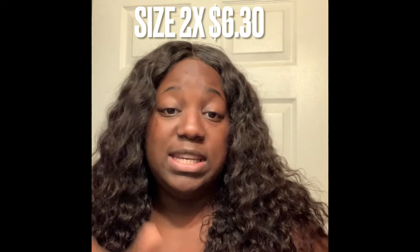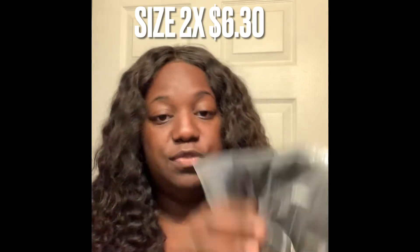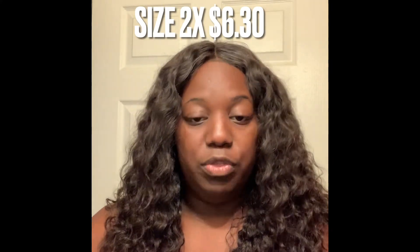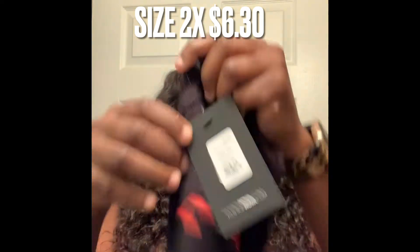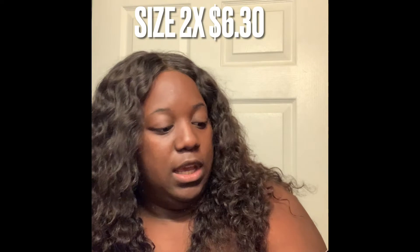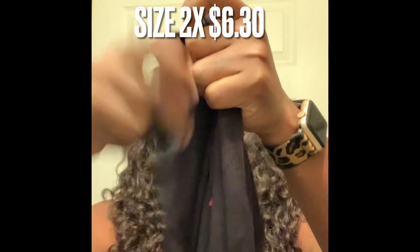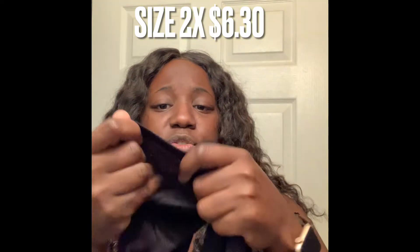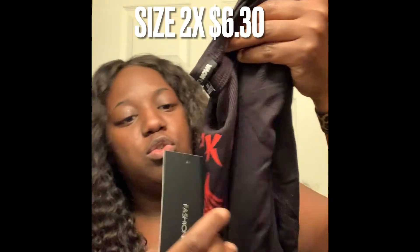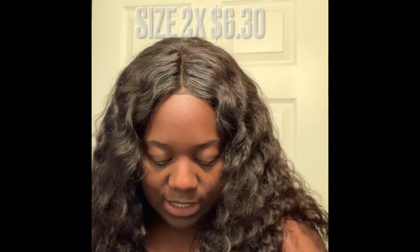Next is the 'Thank You Enjoy' tee — I've been wanting one of these and finally went ahead and bought one. It's size 2X and I paid six dollars and thirty cents. It looks like a Chinese restaurant to-go box, and I got it in the long sleeve version so I can wear it throughout the year. I love red — it's my favorite color — and I love it against a black background. The material is very slinky and thin, a little see-through, so it's breathable and wearable in summer. It's not supposed to be cropped, so we'll see how it fits.